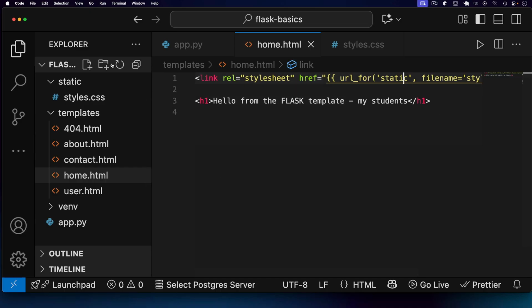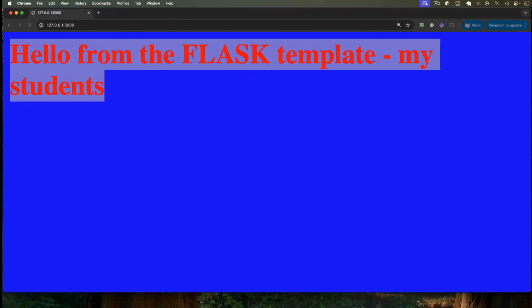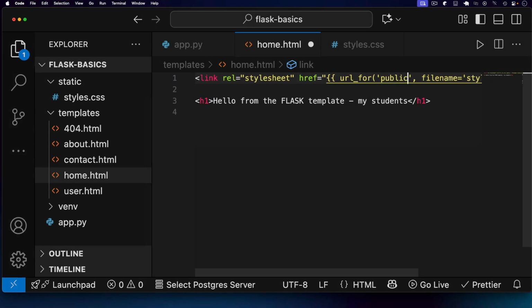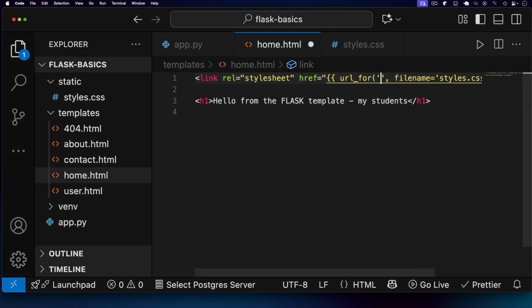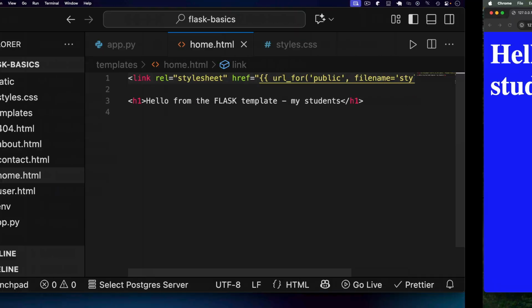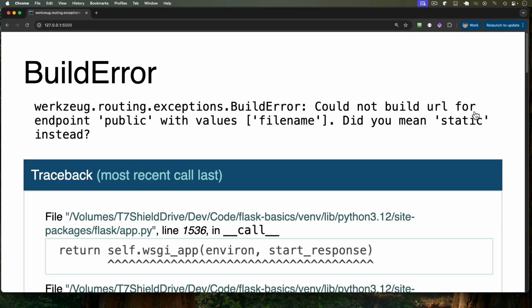I can change that when I instantiate Flask, but can we also change it here as well? Let's go back into the static here, and it goes back in there. But what happens when I do this? Watch this. Nothing happens. We get an error, right?